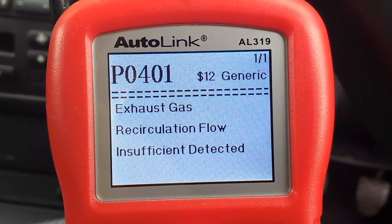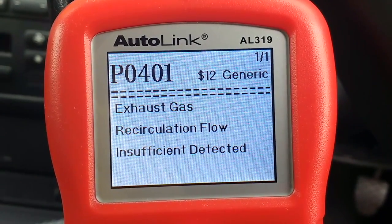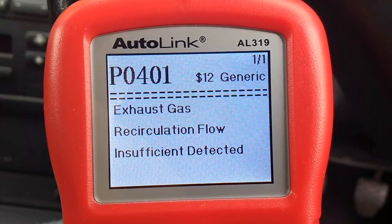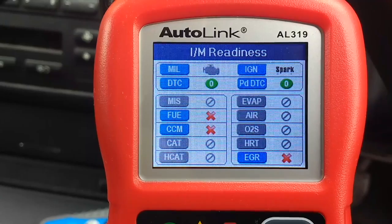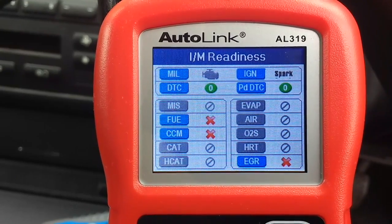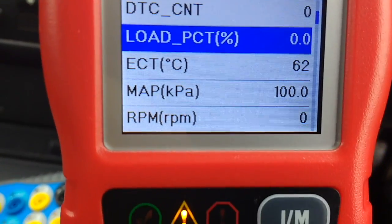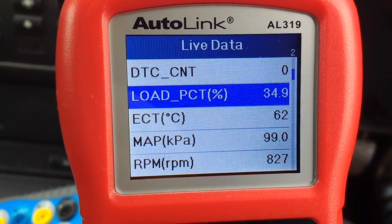P0401, so EGR fault. So you can then go in and clear that fault, and you get back to the same situation: it clears the monitors and you've then got to rerun them again. So the bottom line of this is, I can run these other two monitors, but I still cannot get that EGR monitor to run. So if anybody's got any ideas, I just thought I'd show you some of the PIDs that this wee machine can show.